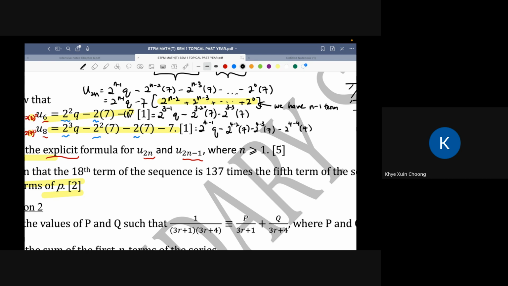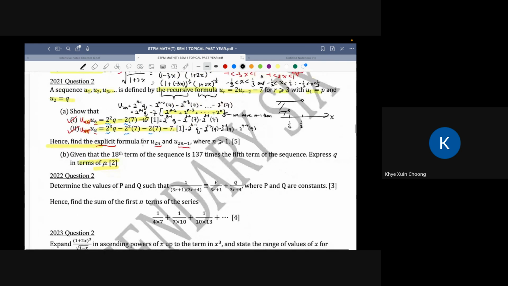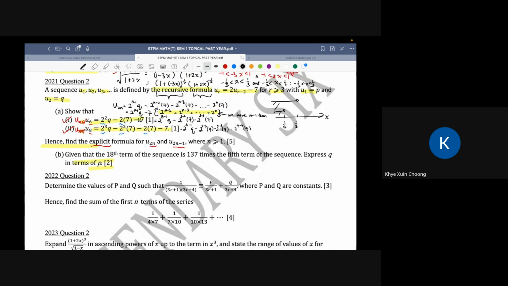If you apply S n minus 1, you should be able to simplify this further to the simplest formula. Then you will get the answer. I will not show you this, you can try it yourself. You can just simplify it. Then you can do the same thing for u2n minus 1, for the odd number part. So this question is actually quite difficult. So if you are not able to do this, at least you must try part 1 and part 2.